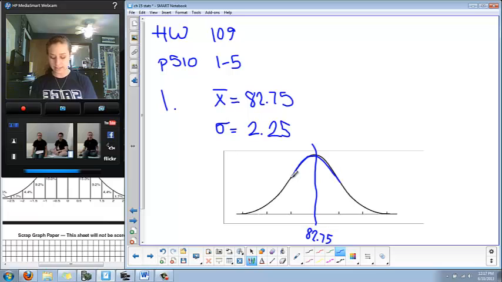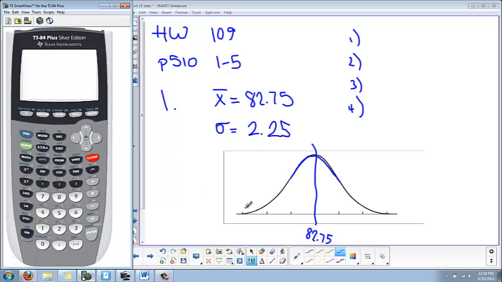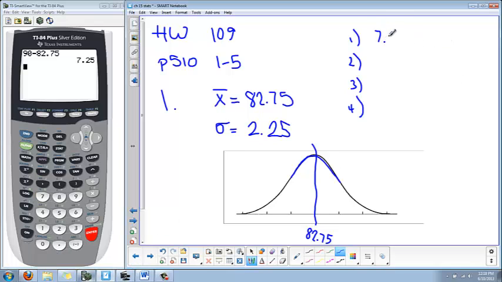We just have to look and say which one of these scores is the closest to the average, closest to the middle. So I don't even need to draw my curve to figure that out. If my options are 1, 2, 3, and 4, I can just figure out the distance between that score and my average, and then that'll be it. My average is 82.75. The first option is a 90. So what's the distance between those? 90 minus 82.75 is 7.25. That means it's pretty far away from the average.